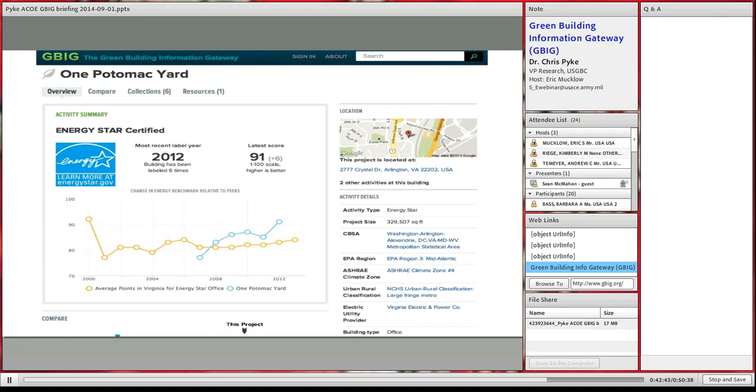But for reference, there are two things about that. Obviously, as you mentioned, there are national security issues that may compel a project to opt out, and we certainly respect those on multiple different levels. At the same time, a project that elects to remain confidential will not appear in GBIG. It will just simply be invisible. It will be included in aggregate counts. So if you look at the activity in Washington, D.C., you would see a total count of buildings, both confidential and publicly disclosed, but there is no building page for a confidential project, and consequently there's no linkage between that project and any other.